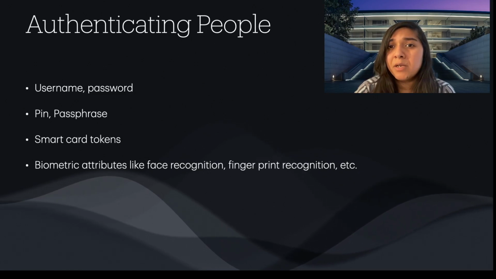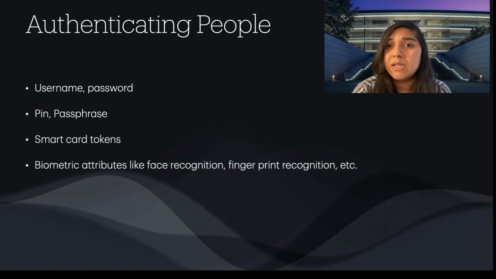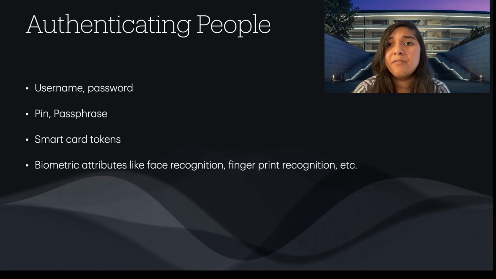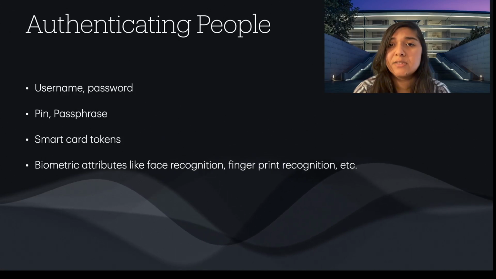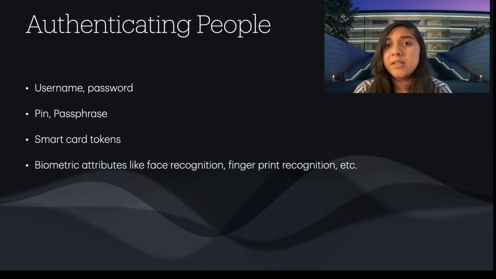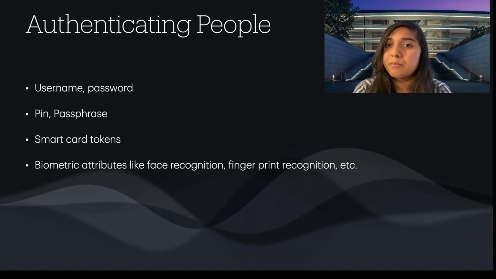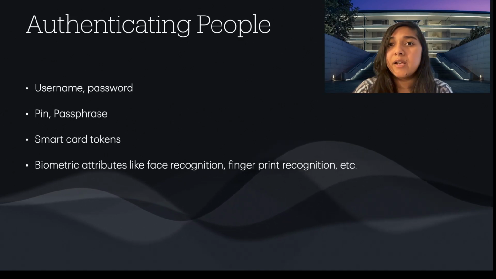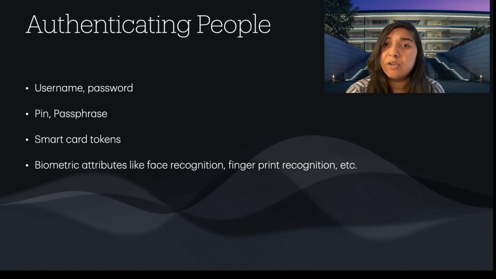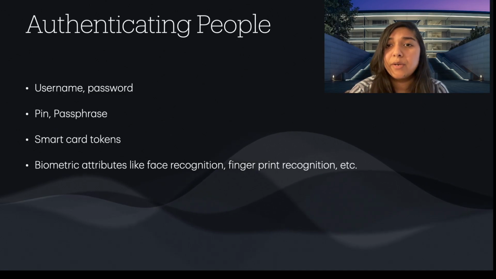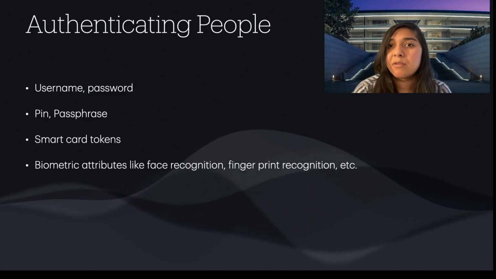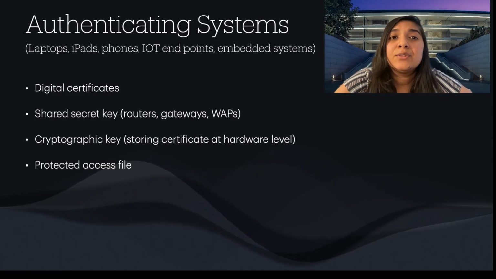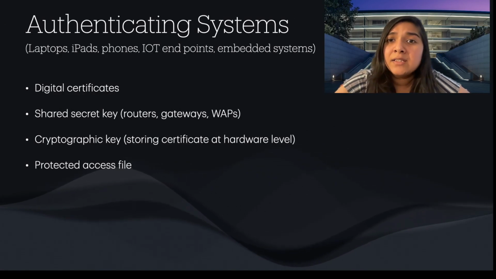So all of them combined, they make up multi-factor authentication, so MFA. So for example, when you want to log into your bank account or any account per se, you use your username and password, so that is something that you know of, and then you get your OTP as a security token. So you enter your OTP, so that is something that you have, and that's MFA in action for you.